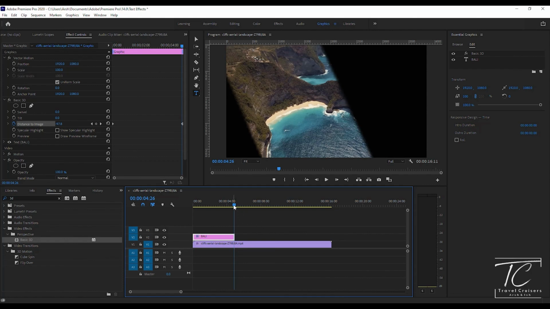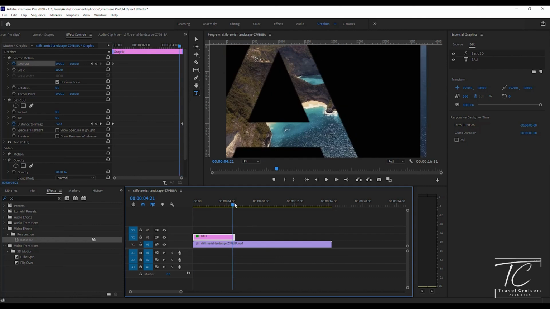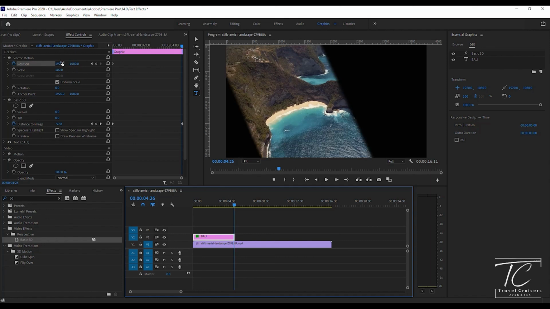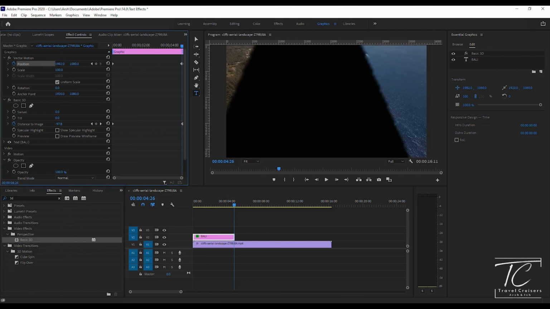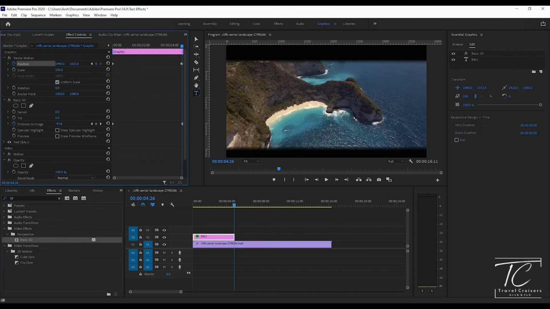I'm going to enable toggle animation for text position and then change the position of the text at the end. And there we go, our first text effect is ready.